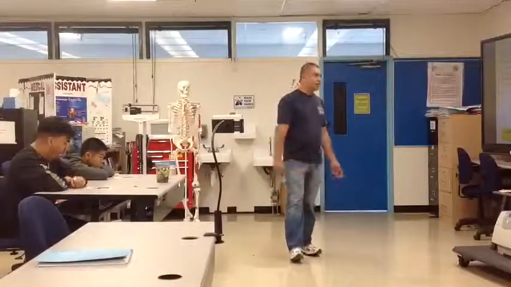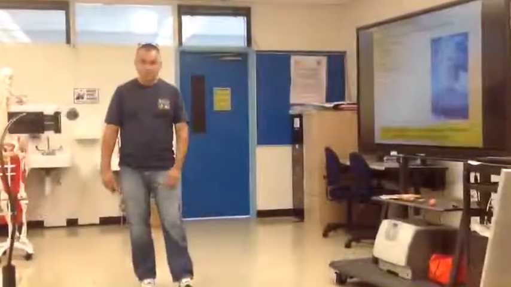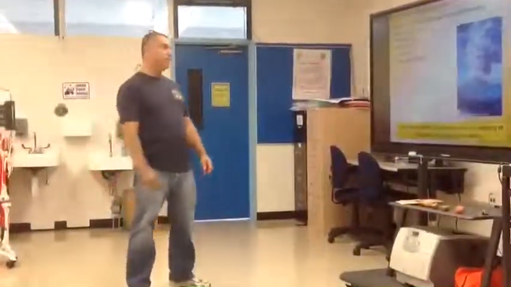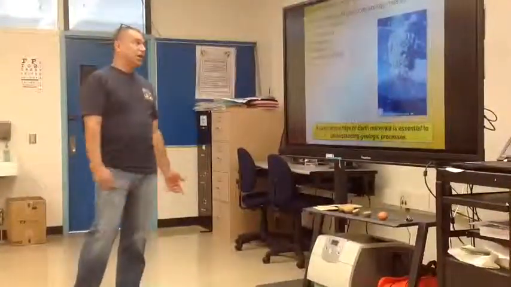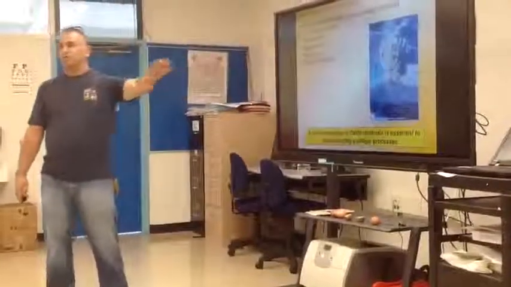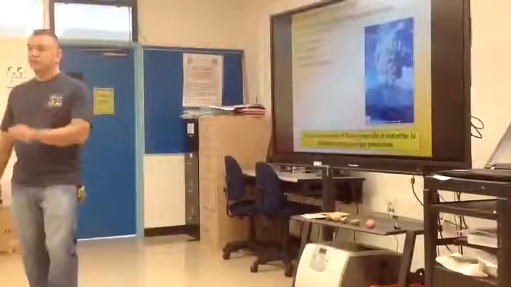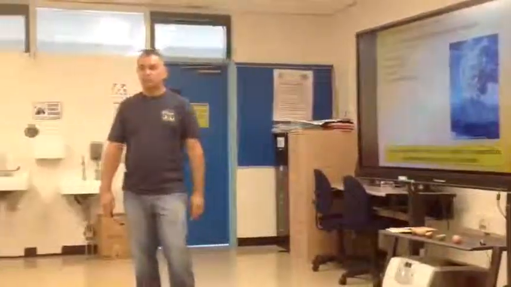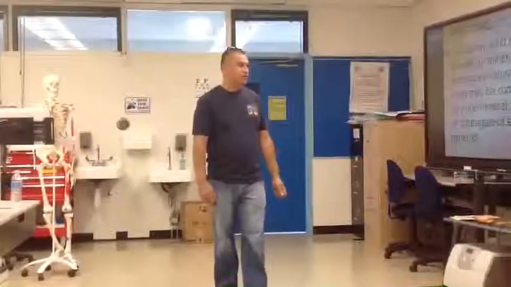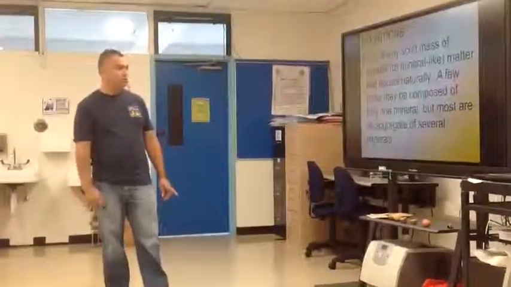So rocks are minerals, and minerals are rocks. And there's certain geological processes that make this happen. One of them is volcanic eruptions, as you can see on the visual, earthquakes and landslides, erosion, which is basically weathering. Rocks tear down. Some of them are ground to very small pieces, otherwise they stay solid because they're so big and heavy and hard. And also, rocks build up mountains. A rock is a solid mass of matter that occurs naturally. A few rocks may be composed of only one mineral, but most of them are aggregates of several minerals.